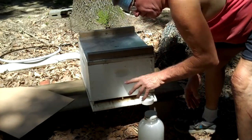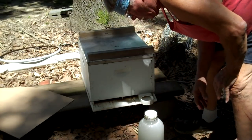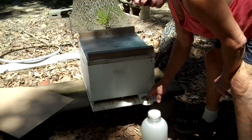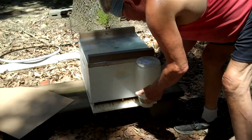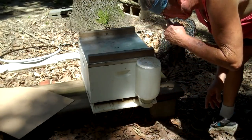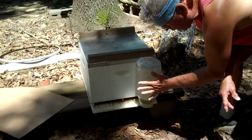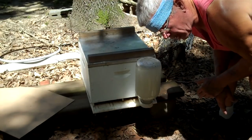Here's something else — the honey flow is over with, so do not drip any sugar syrup around here. What I'm going to do is tip this upside down carefully so that all the dripping goes inside this feeder. Now, don't let your jar get low. If you let the jar get low, when the sun comes out the next morning and hits that jar, it will cause it to lose its vacuum and the syrup will run out. Then you will most likely get robbing started.